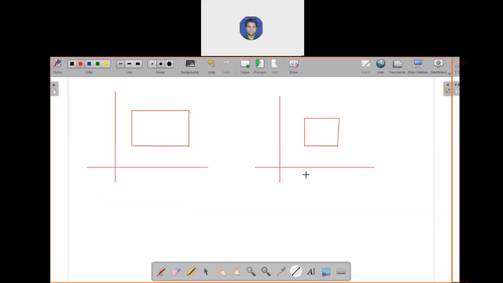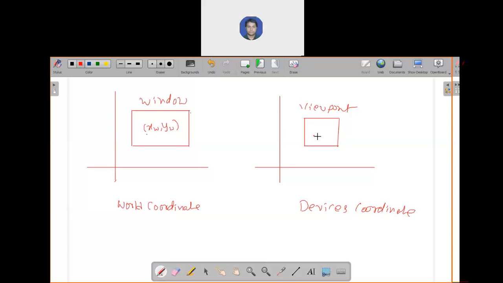The window and viewport may or may not be the same. Here one point is given in the window, with coordinates xw, yw, and you want to map this point into the device, with coordinates xv, yv.